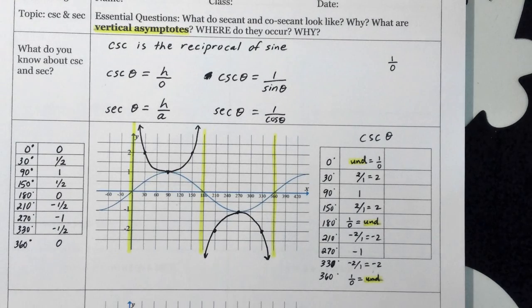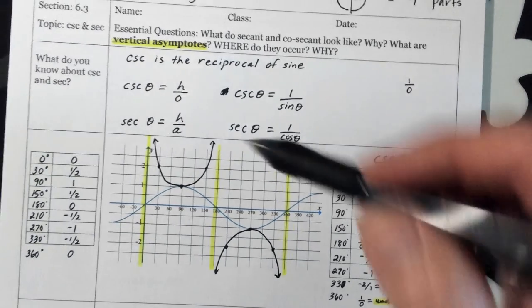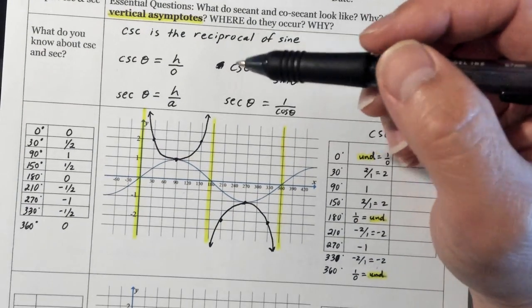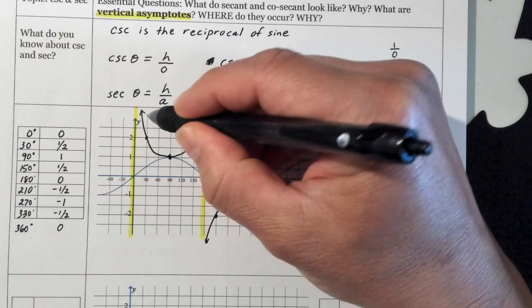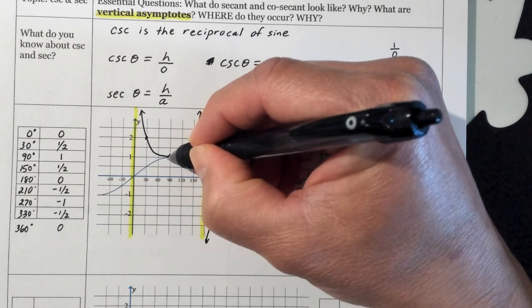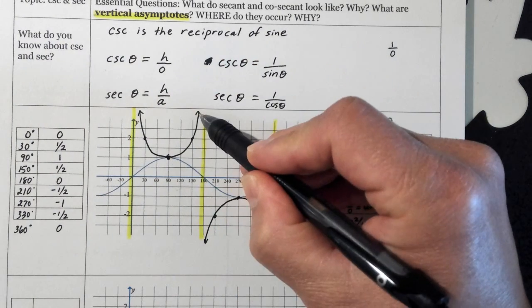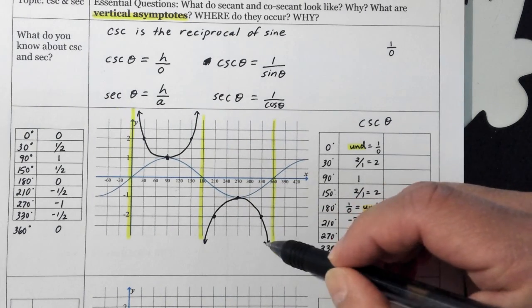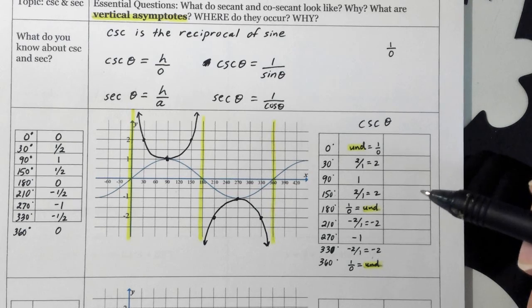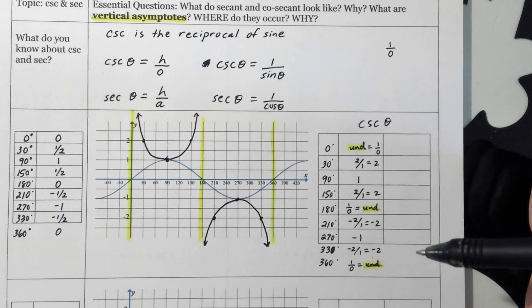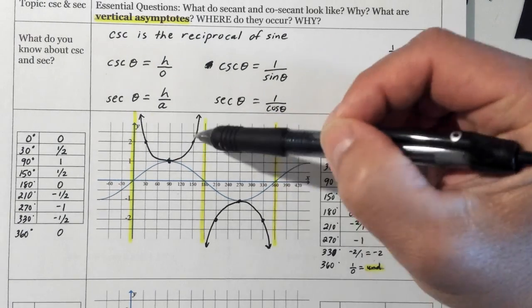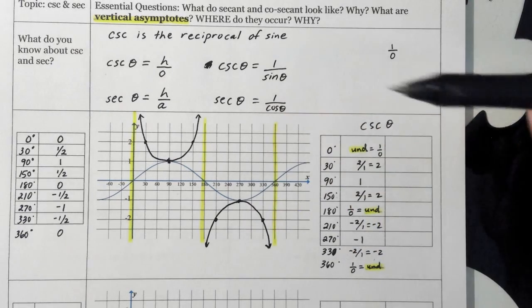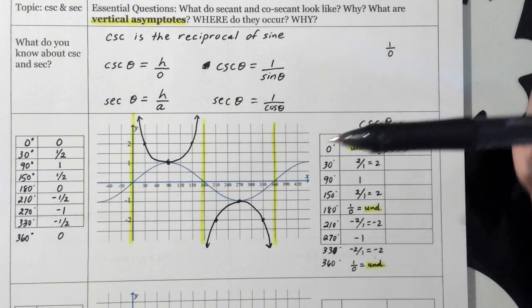And the same thing is going to be true for secant, cosecant, tangent, cotangent. So here's how I usually count the parts. I'm going to call that part 1. From here to there is part 2, part 3, part 4. So if we ask you to graph one cycle of secant or cosecant, that's what we're looking for. Basically 2 horseshoe-shaped graphs.